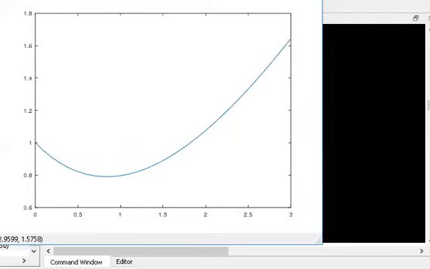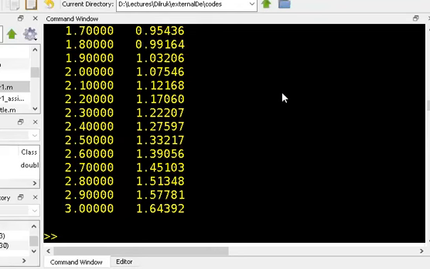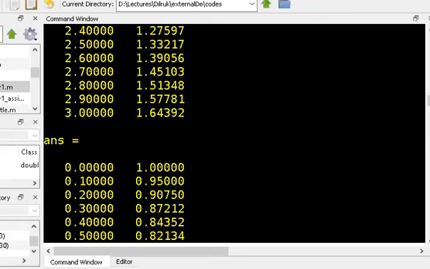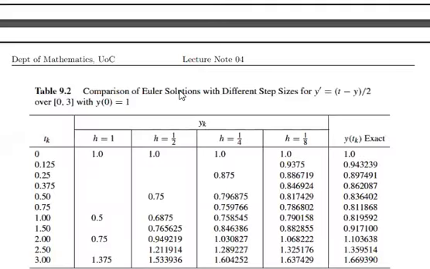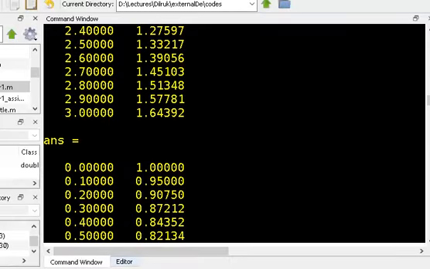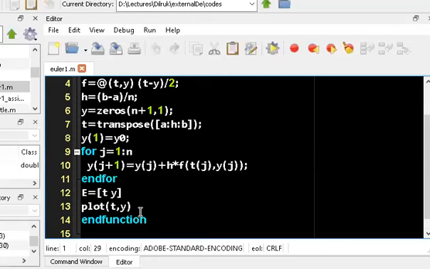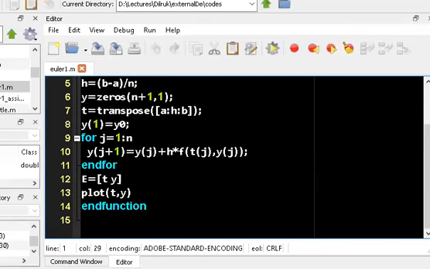So this is the thing I want to mention in today's class. First of all, you have to install and set up the symbolic package. How do you use symbolic? You have to install that package on your PC, and then call that package. Then using that package, how do you obtain the exact solution? Then you have the exact solution. Then using this technique, with a very small code algorithm, you produce the numerical solution.